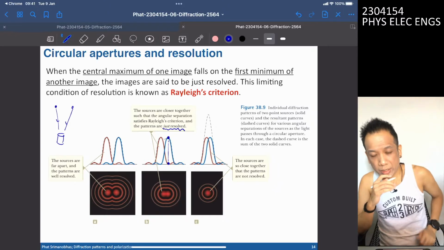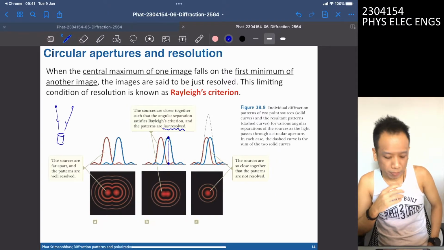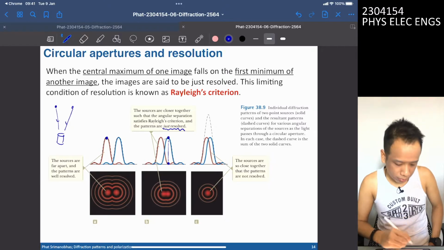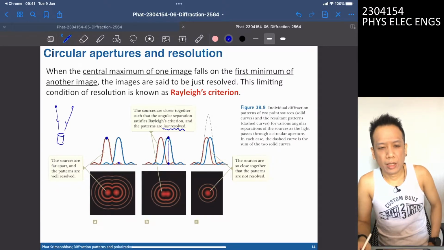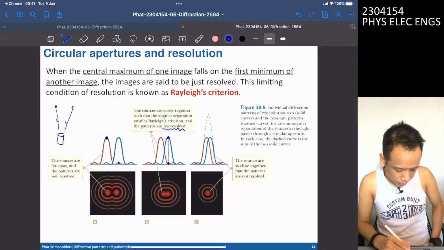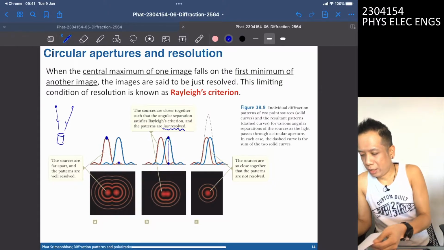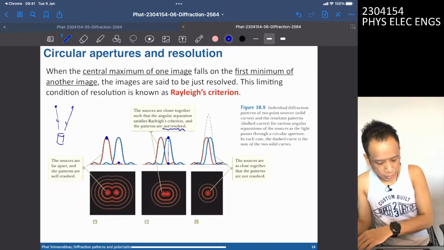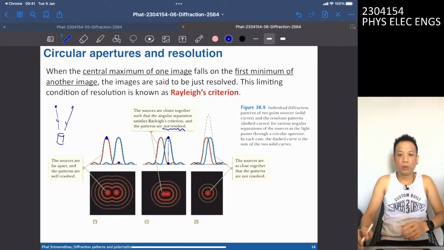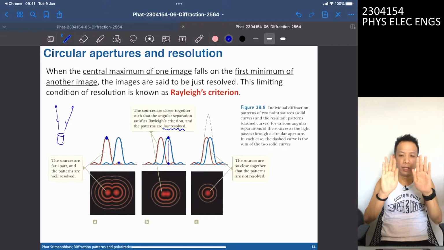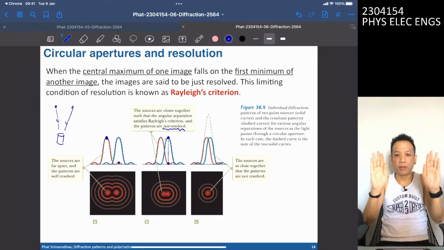It can be this way because the intensity at the first minimum and the intensity of the central maxima are very different, they're far from each other in value. That's why you can use the central maxima to identify the resolution of your device.